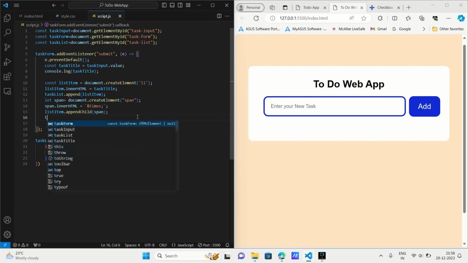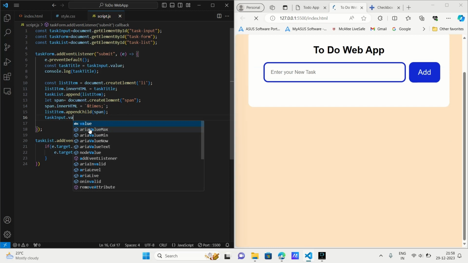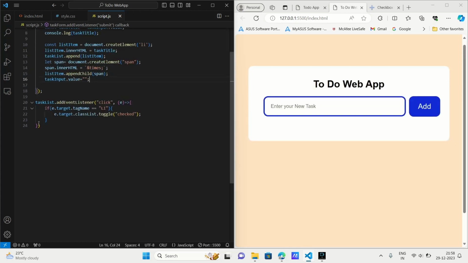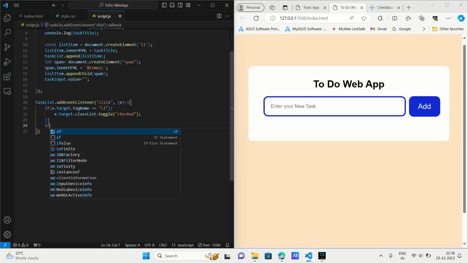So let me make that task input dot value is equal to empty. Yeah, that's it. Next I'm going to come here and write the code for this cross button.